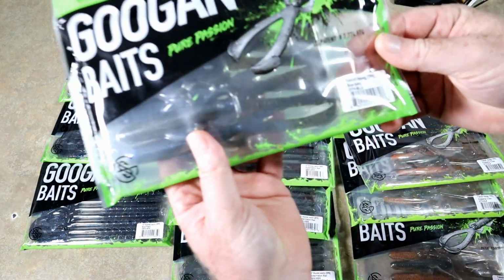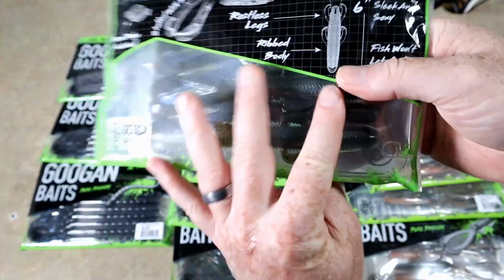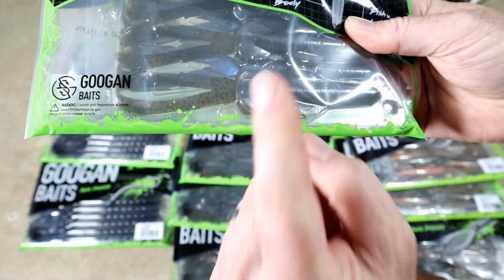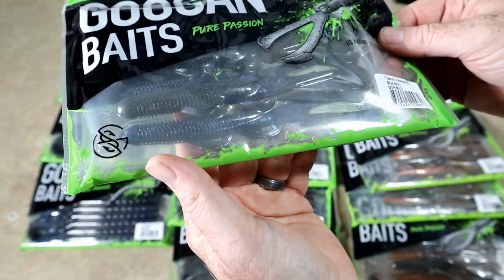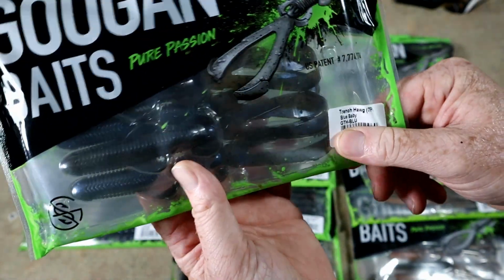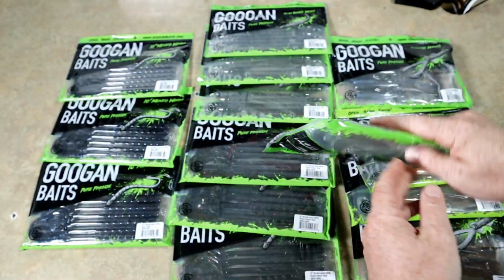We have the same bait here in Blue Baby. I've had a lot of requests to do a color match on Blue Baby. So if y'all still want to see this, this is not a difficult color match at all. So if anyone in the audience wants to learn this color, I'll be happy to teach it.